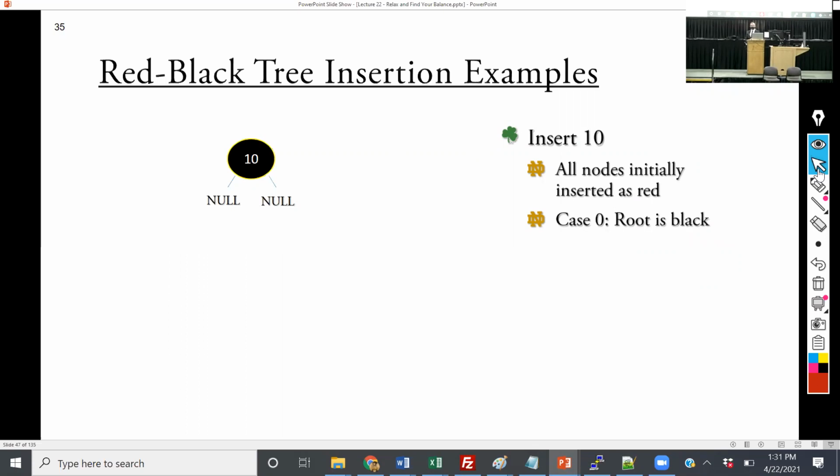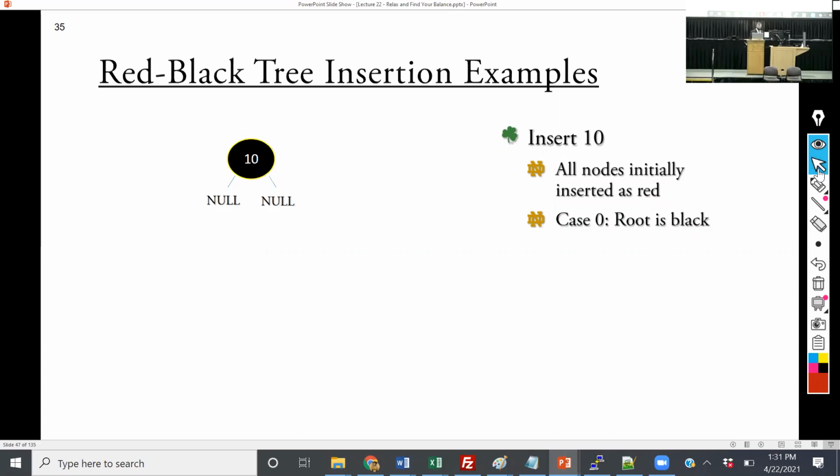Yes? No, you must insert every node as red because you have to insert at the bottom and then perform the rules. Otherwise, you're going to have all kinds of other issues. If you want it on the exam, obviously, for space and time complexity, you would just say that's a black node. But in this case, we must insert it as red because as the tree gets bigger, that's how we're going to initially be able to identify where our balance is.